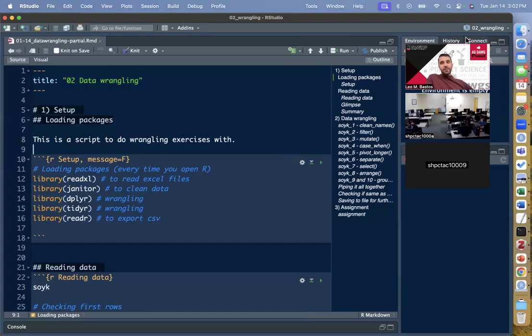Especially if your advisor does not use R, which is not my case, but let's say yours doesn't, and maybe they don't care about the code itself. Maybe they're not going to be able to help you with the code, but you want to show them the outputs, right? You could render your R Markdown file and hide all the code, there is an option here to hide all the code in the script and just show the output, and you can share that with them, right?